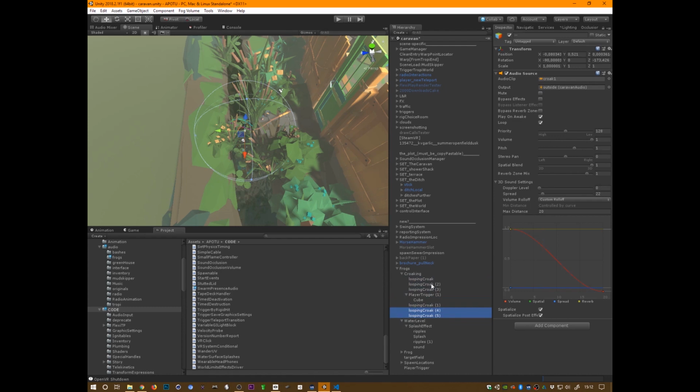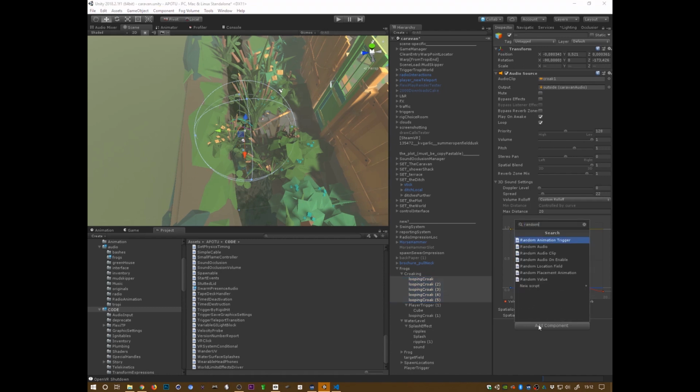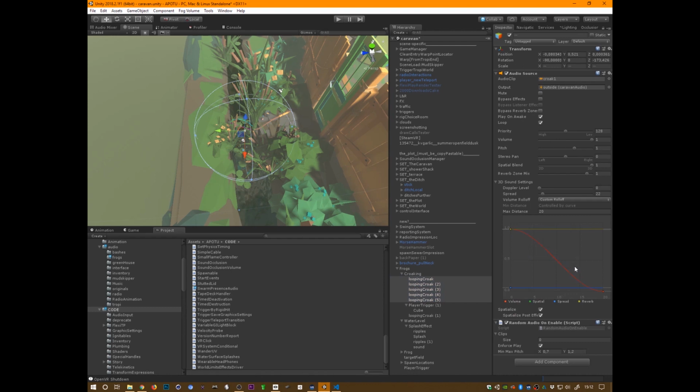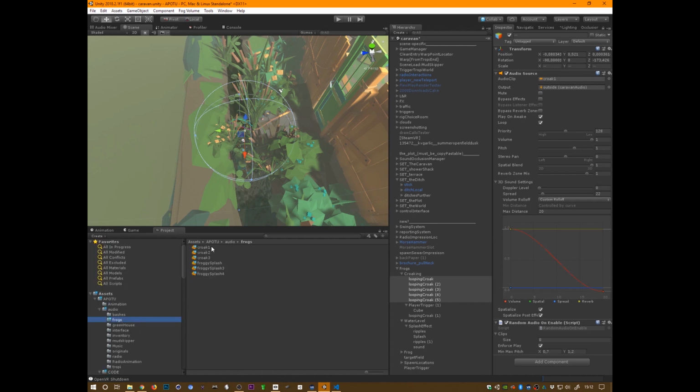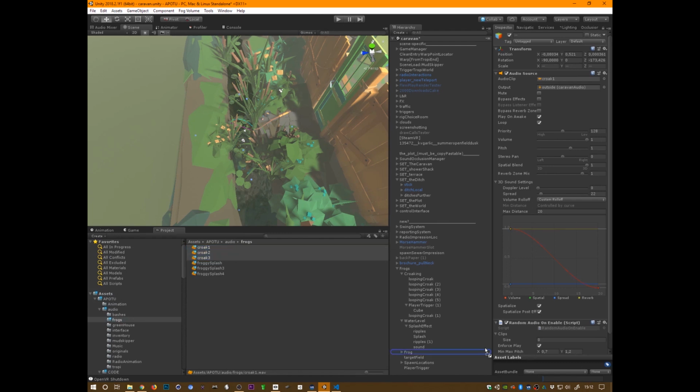Let's say 4. And we should actually give these the random audio on enable script, because I love it. And then we lock these up, and we go look for our new croakies, which are these.